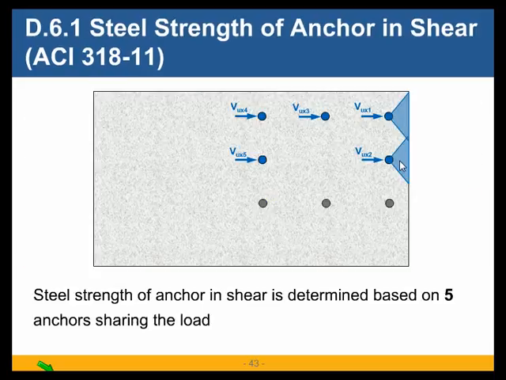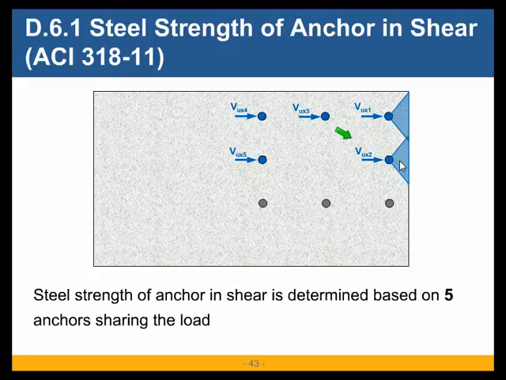But if you are using 318-11 and in future 318-14, what would happen as required by this provision is that the program first determines what is the governing failure mode in concrete breakout, and what are the anchors that are actually resisting shear in that failure mode. So let's say if this loading arrangement that we called case 1 before gives you the governing failure mode in concrete breakout, where all the relevant anchors are resisting shear and the failure is taking place from the front anchors, then you can see that 5 anchors are resisting shear.